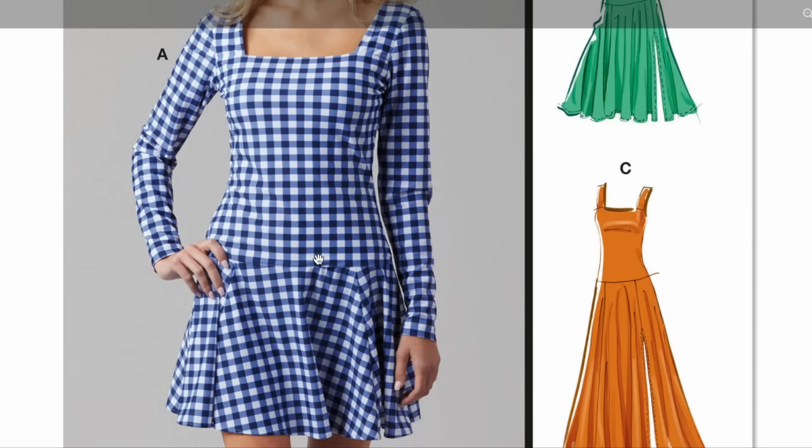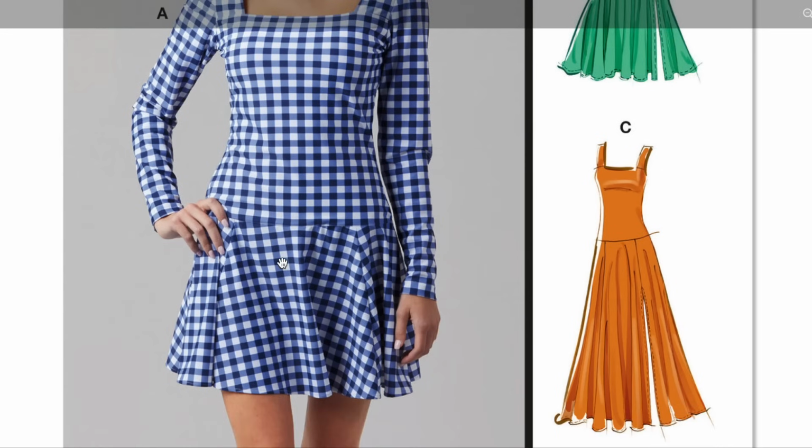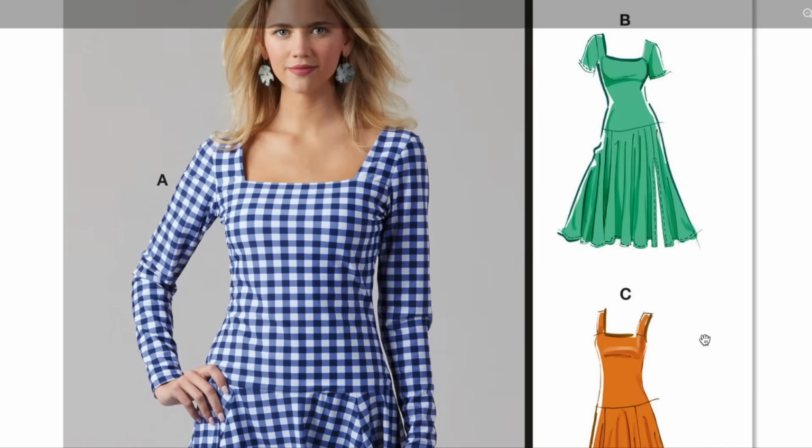But then it looks like this is cut on the straight grain, as is the sleeve, but it kind of looks like the skirt, well, it's hard to tell because it's so wrinkly here, but oh, there's panels to it too. These might be cut on some kind of bias. Or no, I think this is cut on the straight grain, and then the way that it's sewn in like a curve makes it look like it's on the bias. But if you're in a plaid, you could put it on the bias if you wanted.